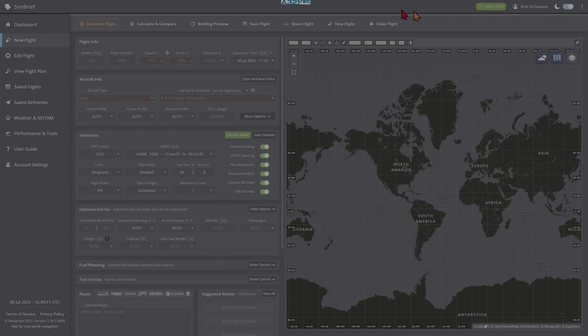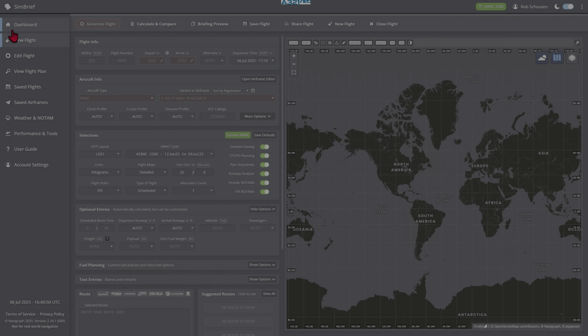As you can see, I use SimBrief as a flight planner. SimBrief is a paid subscription, so you need to have an account for it. There's also a free version that has some limitations, but if you bought the Toliss aircraft, I'm pretty sure you will also be a SimBrief member. So let's continue with the start of the flight plan. If you are not familiar with SimBrief, I will explain it on the go.